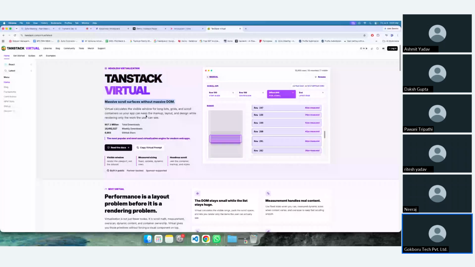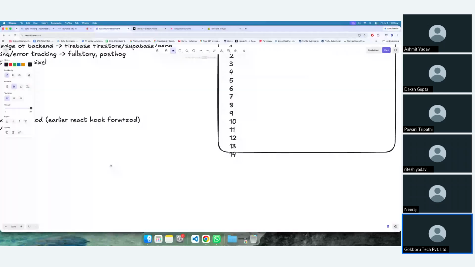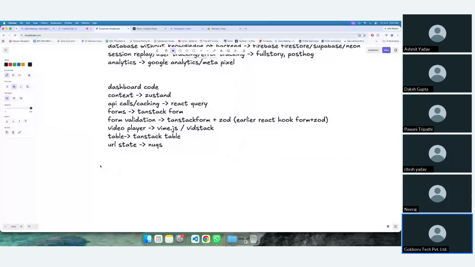So this is a very efficient way to handle long tables. You can use TanStack Virtual.